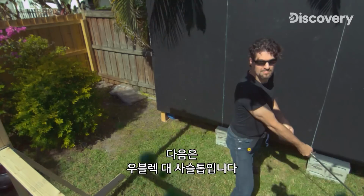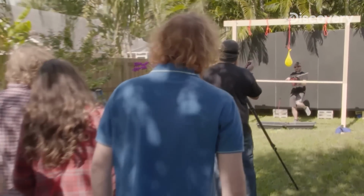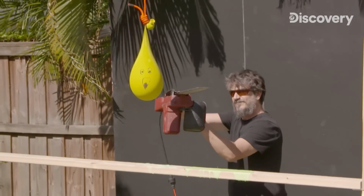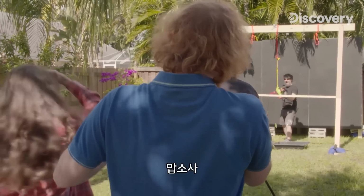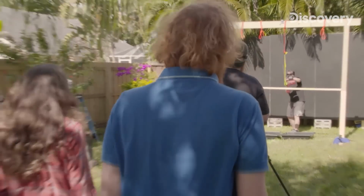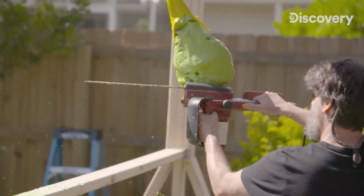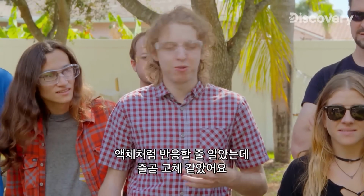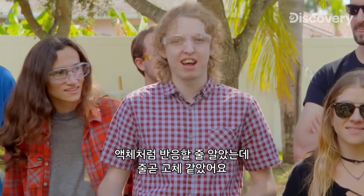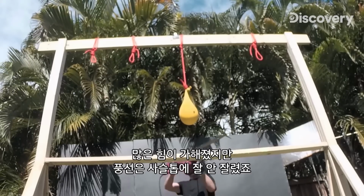Next up, oobleck versus chainsaw. Oobleck versus chainsaw? Oh! Oh, no. Well, was anybody surprised by that reaction? I thought that would react more like a liquid, but it just seemed solid the whole way. Well, there's a lot of force, and then that balloon did not respond well to the chainsaw.